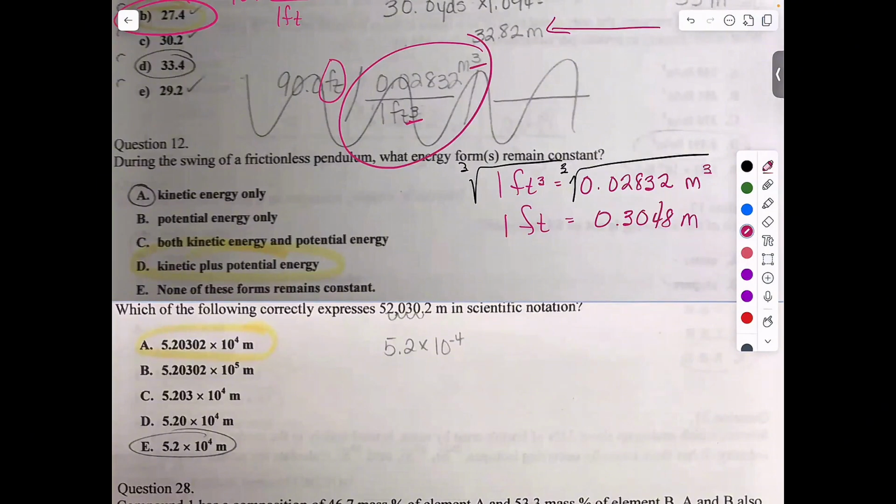What energy forms remain constant? So we need to understand, like, is it free fall? Yeah, free fall of objects, and then we have pendulums. We use the concept that initial energy is equal to final energy, and that means it's constant, right? The difference between those is 0. They remain the same. And what this breaks out to is kinetic energy plus potential energy. And then we have kinetic, sorry about my whiteboard there, don't know what it's doing. All right, kinetic energy final.